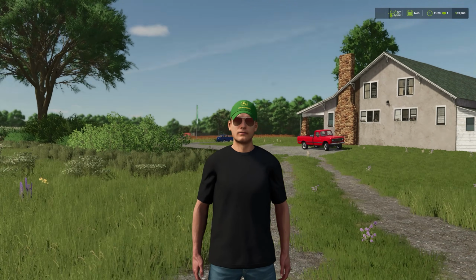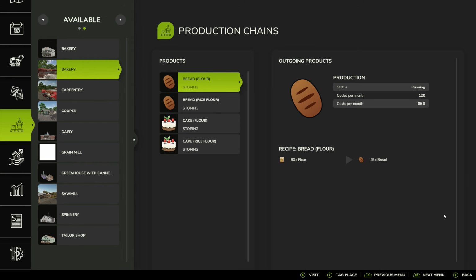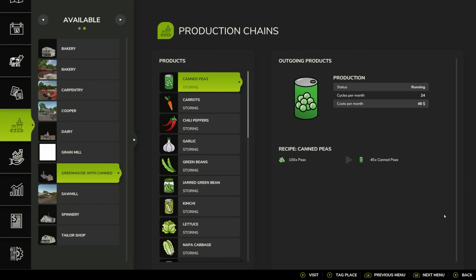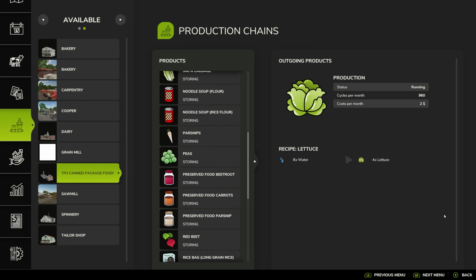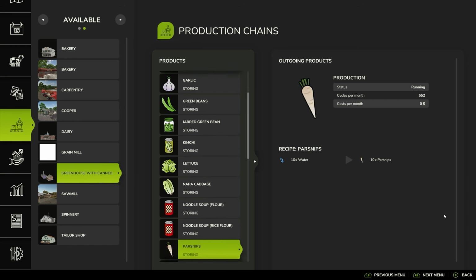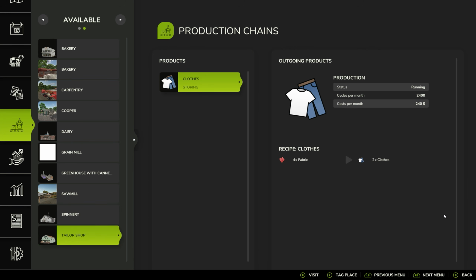Well, before we look at the farms, let me show you the productions real quick. Okay, you don't own any, but they have a bakery, another bakery, a carpentry, a cooper, dairy, grain mill, a greenhouse with canned goods. This one's interesting. So you can purchase this, and it's also available as a placeable that you could put on your land. So it grows the stuff and processes it right in-house there, which is kind of cool. You can make some money off of that. You have a sawmill, a spinnery, and a tailor shop.